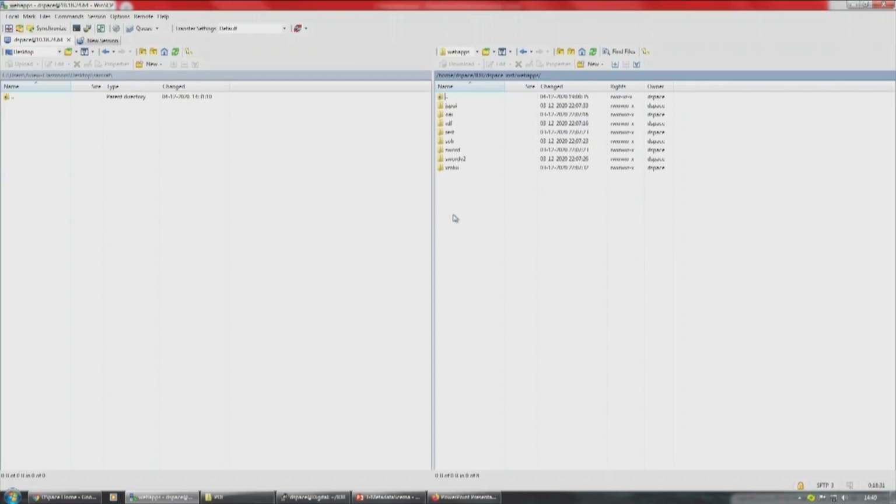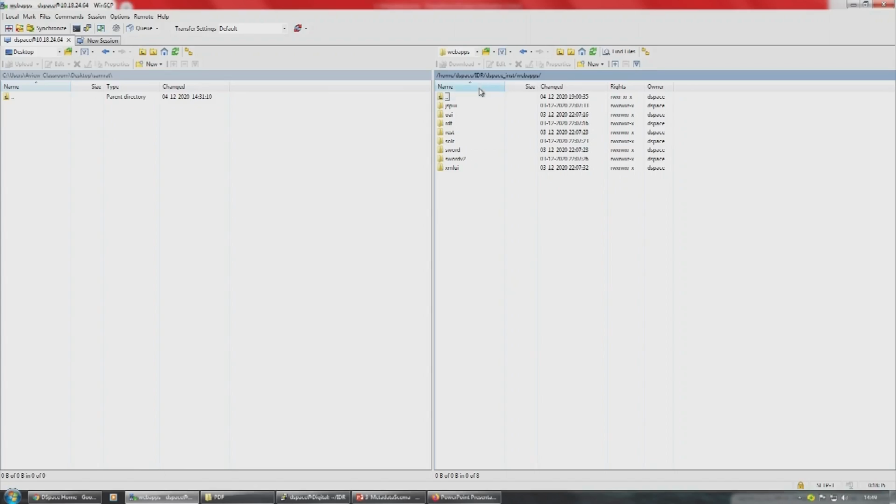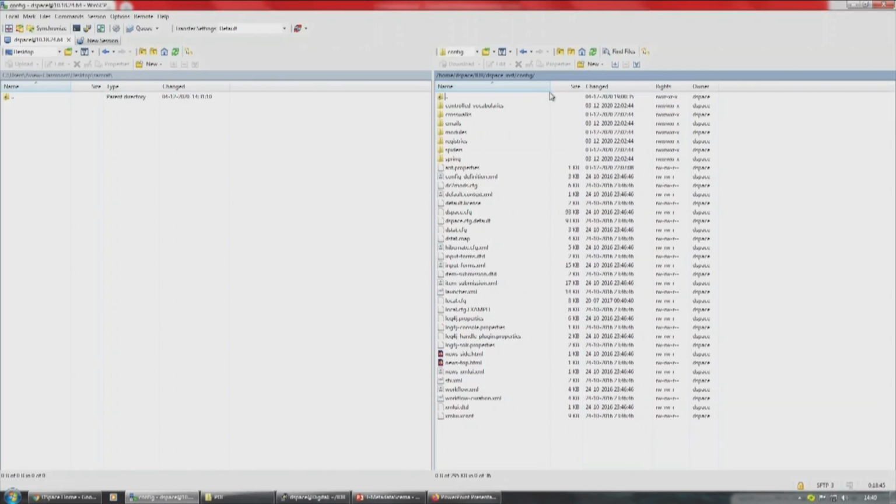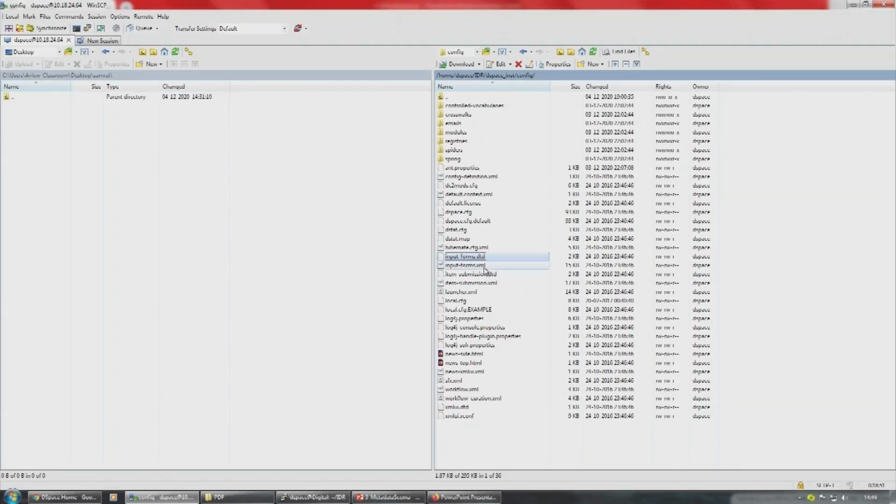If I double click on it, you can see the XML UI and JSP UI folders are available. Now, I want to change the configuration. So, I will go to the config folder, and inside the config folder I will get input-forms.xml.